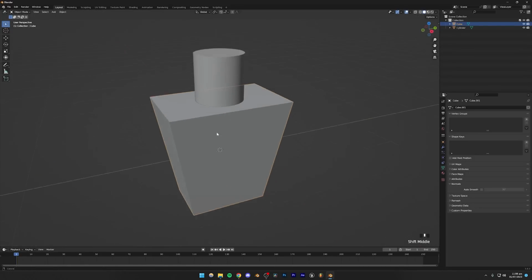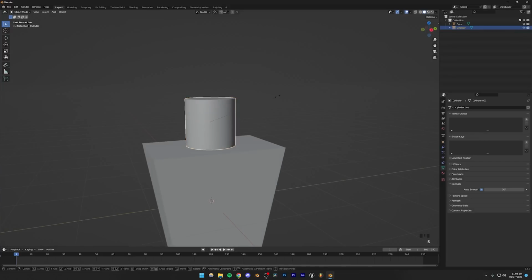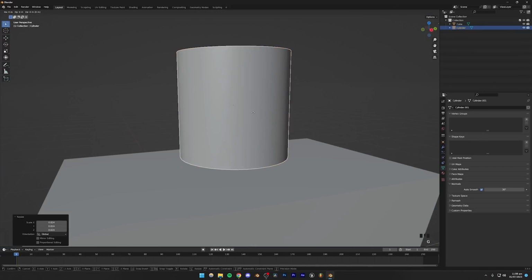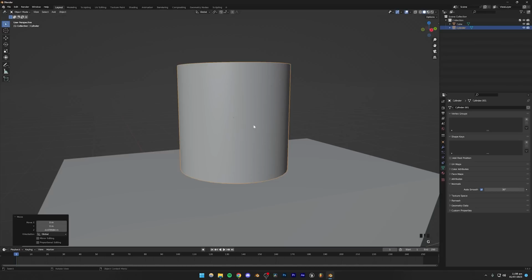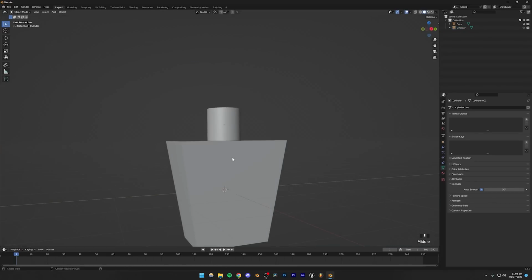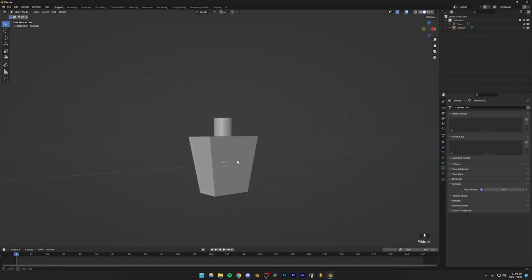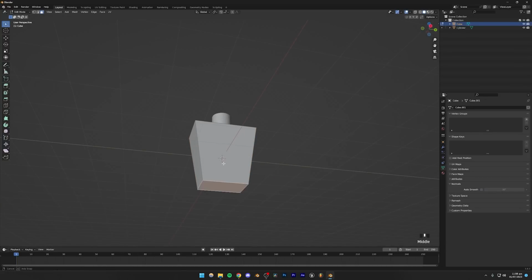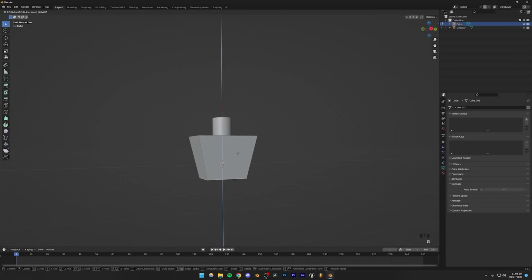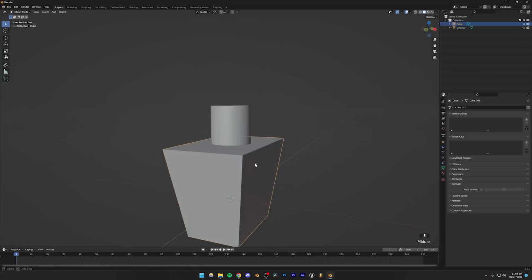Let's get out of edit mode, and now let's tweak this thing right here because the cap is way too large for now. So just scale it down, something like that, and then place it right there. So I think that is a much better perfume design. You can even go back to the edit mode and just bring this up, G Z. So that's how modeling works, right?